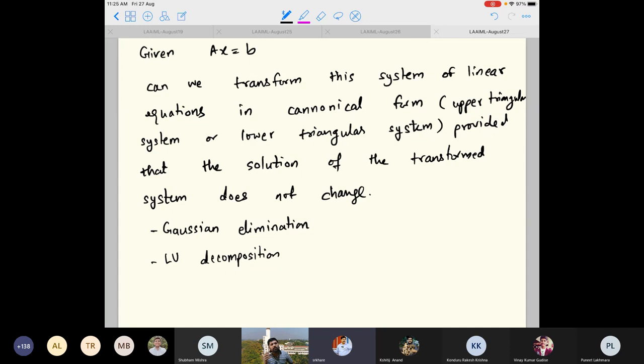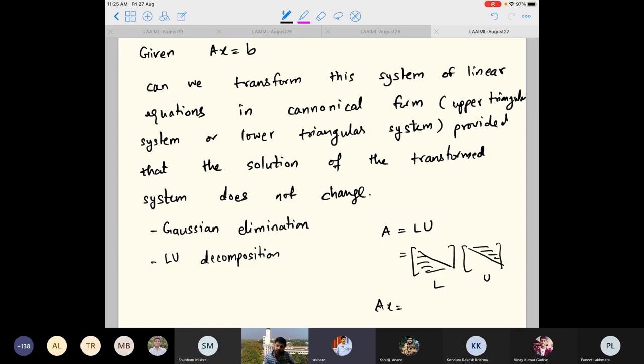You know only these two methods? You don't know any more methods? So Gaussian elimination, Kshitij already told. What Vinay is trying to say is that in LU decomposition, what we are trying to do is write down A as a product of LU, where L is a lower triangular matrix like this, and U is an upper triangular matrix like this. Okay, LU. That is what he's saying you try to write down.